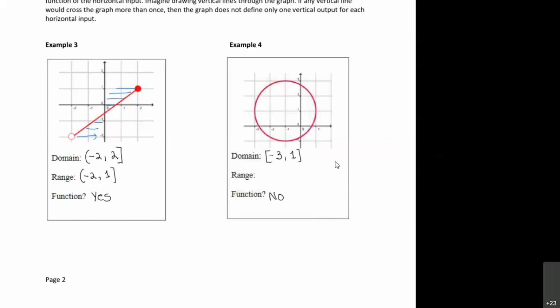Okay, let's see if you can do range by yourself. What is, again, right around on the circle, but this time instead of looking at the horizontal axis, look at the vertical axis and look for the lowest value you can see and the highest value you can see. So I'm asking you, what's the range of this relation? All of these boxes are 1 apart. I realize they drew on top of this one.